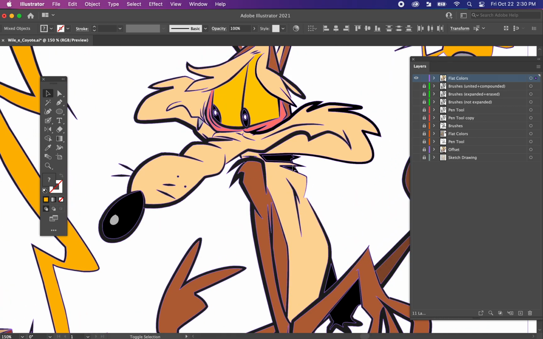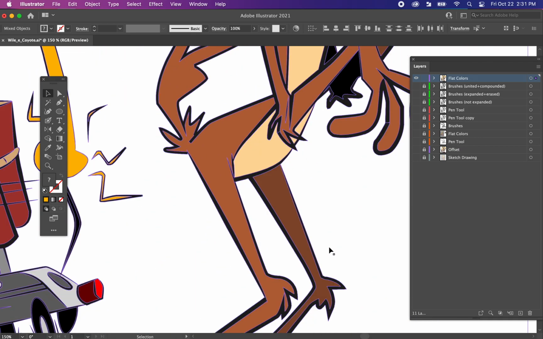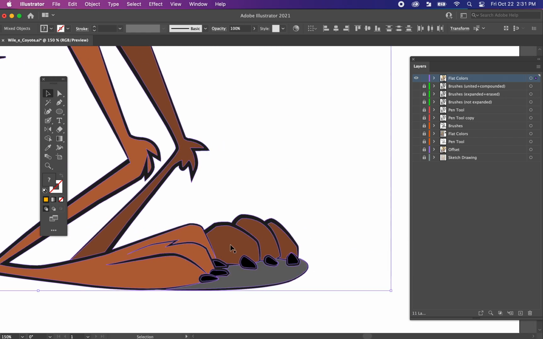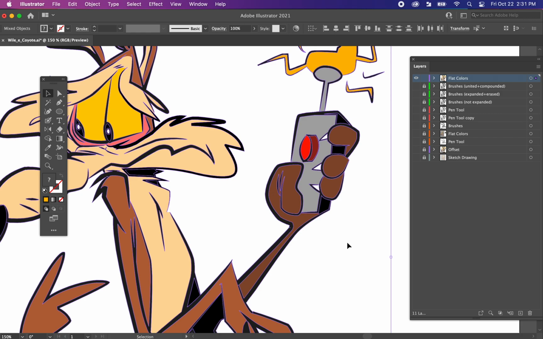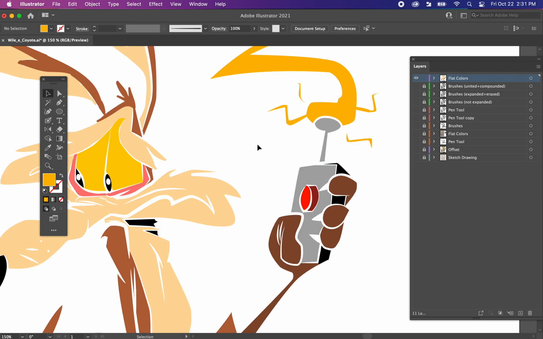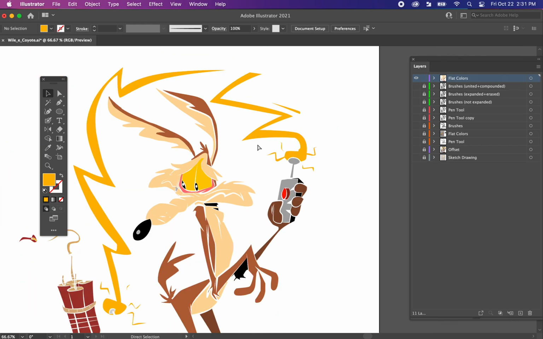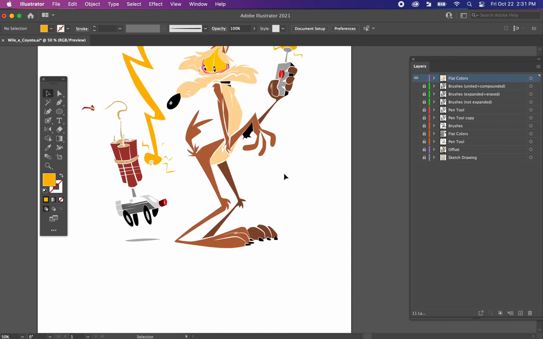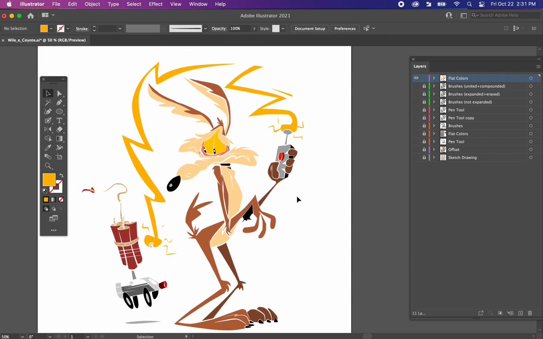I want to keep the black that's in here and here. Keep the black of his eyes there and there, and also this shape up there and that shape there. And I think his toes, you want to keep those. So I need to hold my shift and click each one of these black shapes to deselect them, because I don't want to delete them. And the same thing with these black shapes here for his remote control. I need to click, click, click, and hit delete. And there we go. I've kept all of the black parts that I wanted to keep. And all of the black outlines are now gone.